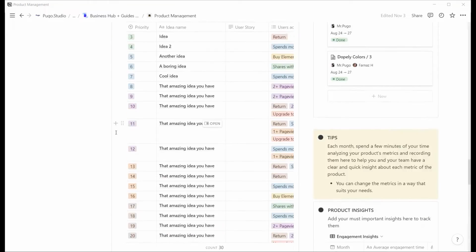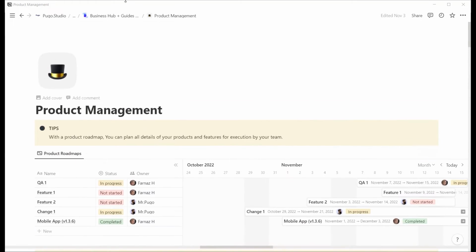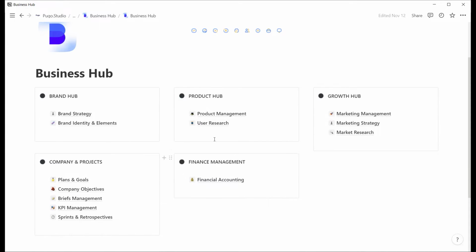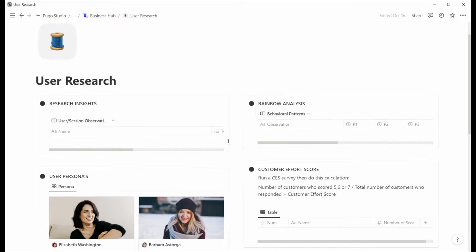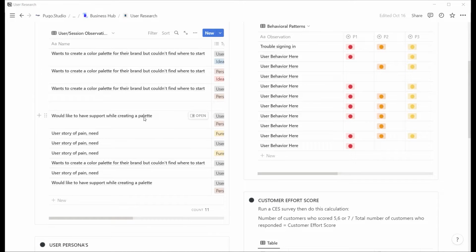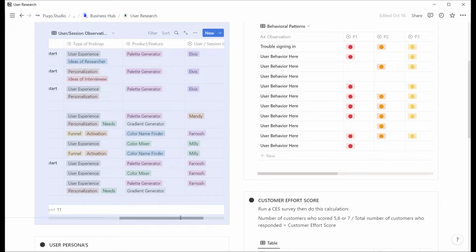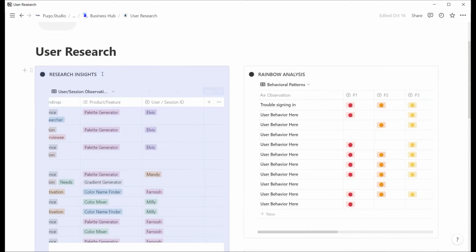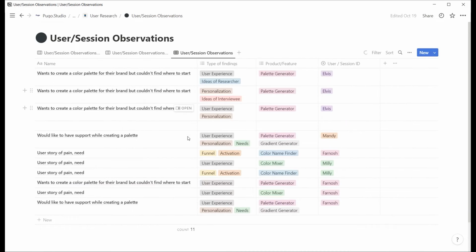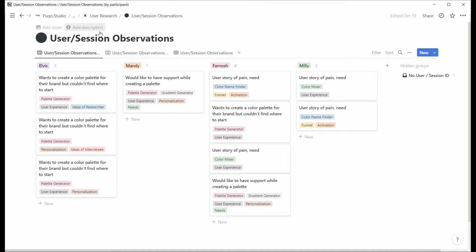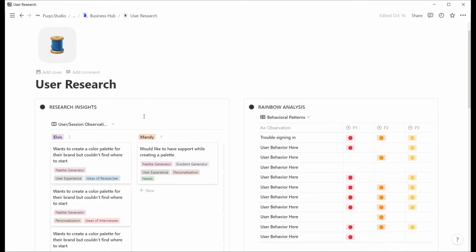To build great products and features for your brand and your users, first you need to make sure that you know your users. The user research section helps you to collect your research insights, organize them, and give them more meaning than a few texts and numbers. You can collect your observations, user testing, and user interviews and share them with everyone on the team. With the rainbow analysis, you can identify the pain and needs patterns and use the data to find the most painful section of your product and the most important need of your user based on the total mentions they get in the user testing and interview sessions.